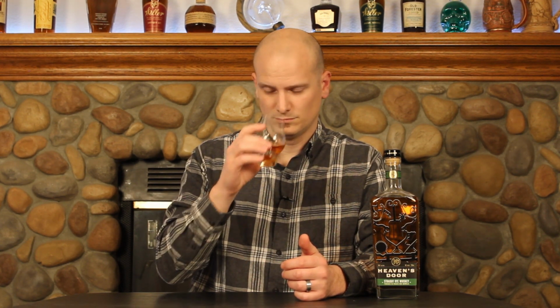All right, so this whiskey's been in the glass for about 25 minutes. Hopefully the airtime has done it a little bit of good. Like I said, it was slightly underwhelming before. So let's see what this whiskey is doing now. Very similar nose. We've got a lot of that light fruit, rye spice, green apple, a little bit of vanilla sweetness. I'm just not sure what that French oak is doing to it. I can't really pick that out just yet, but let's get to the taste.